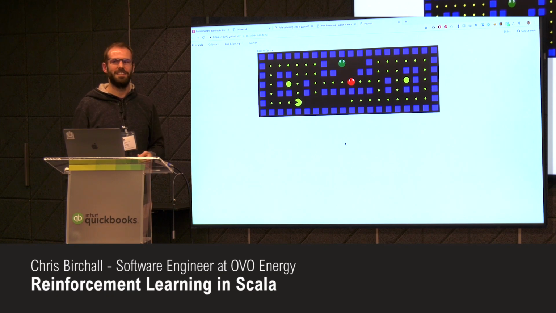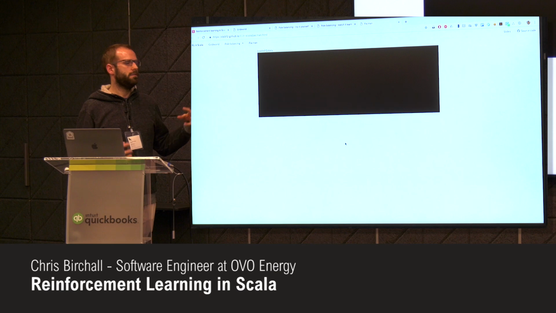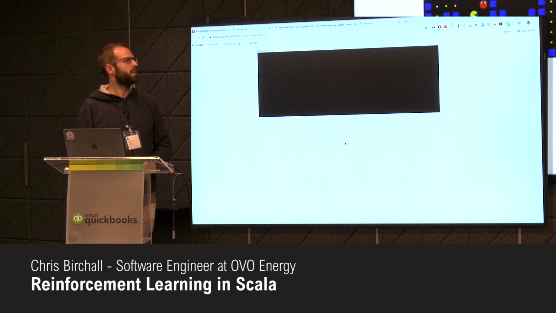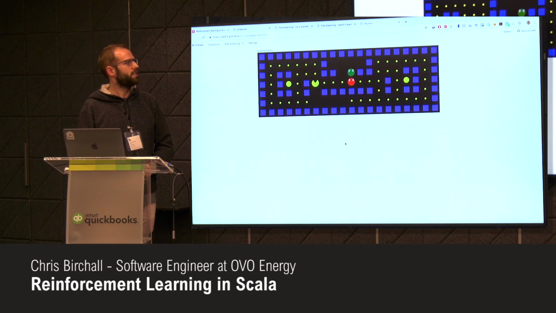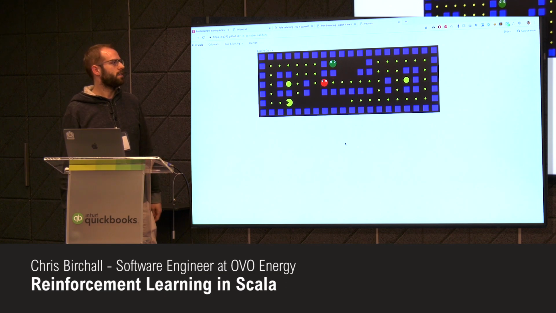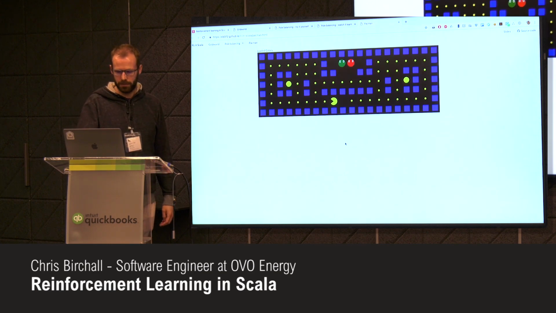So if you are interested and you would like to have a play around with this stuff yourself, you can clone the repo. I'll give you the link at the end, and see if you can maybe reduce the state space to something more useful, or maybe you want to try something more interesting. You can do some deep reinforcement learning, stick a neural network in there. I mean, the world's your oyster. You can go wild with this stuff if you really want to go down the rabbit hole. So you can see if you can make Pac-Man a bit smarter. And I put a kind of training framework in there, a harness, so that you can train without having to actually look at Pac-Man wandering around the screen, because that's quite slow. So if you're interested, come and have a chat with me later, and I'll show you how it works.